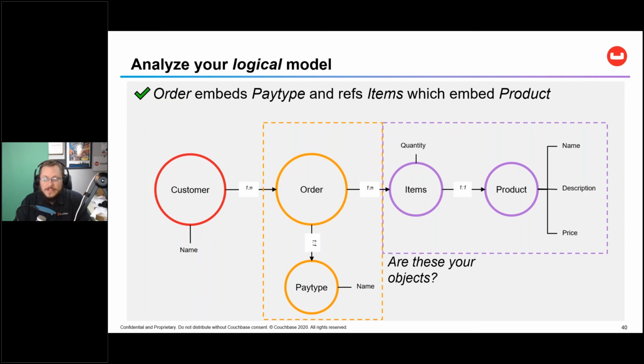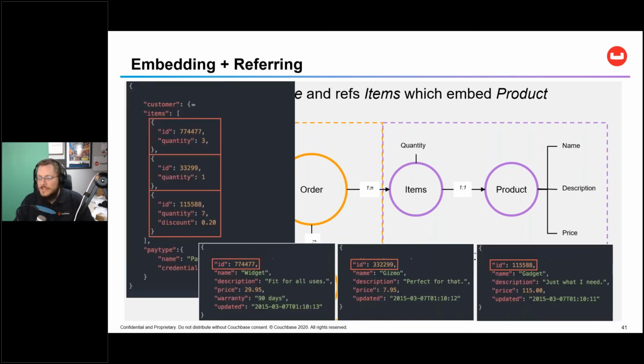And this might make sense if you want to take a snapshot. I don't know about you, but sometimes when I look back over my Amazon history, there are items that are no longer available for sale, but I can still go back and view my order and see details about the items. So maybe consolidating those into a copy or whatever, maybe that makes sense for your system. And this is how the JSON would look there.